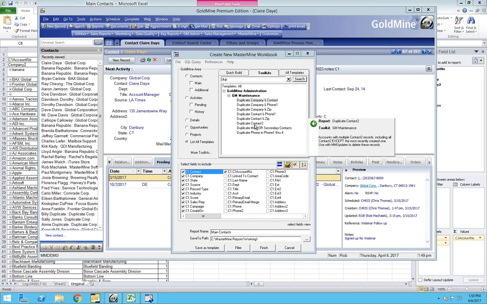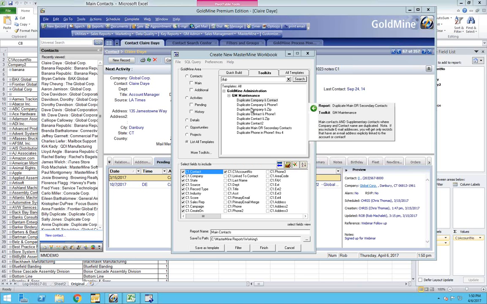Duplicate contact 2, that's what I was mentioning before, is a template that actually finds for you records in GoldMine where the housekeeping didn't work quite the way it should. And if you find that there are contact 2 records in your database, you can use Updater to actually delete the inactive contact 2 record. You want to leave the most current one, because that's where your most current data for that contact are, but you don't want to be leaving multiple contact 2 records in there. So that's something to look at in your maintenance generally.